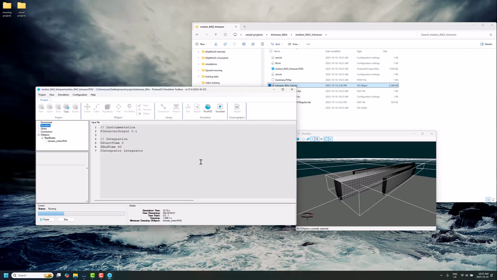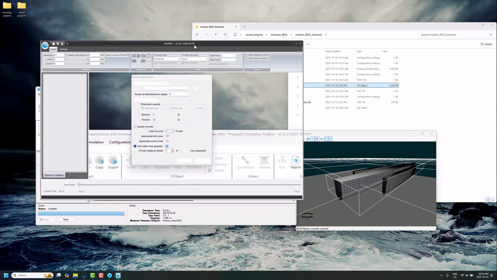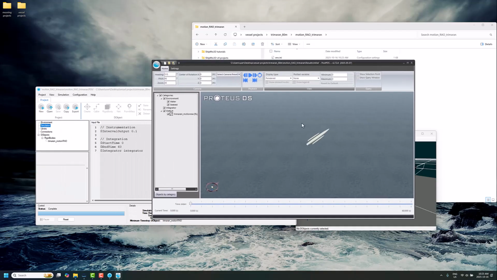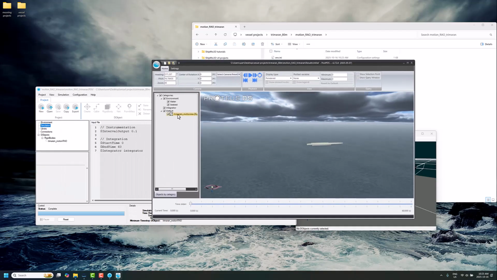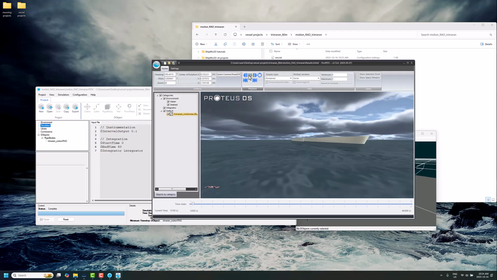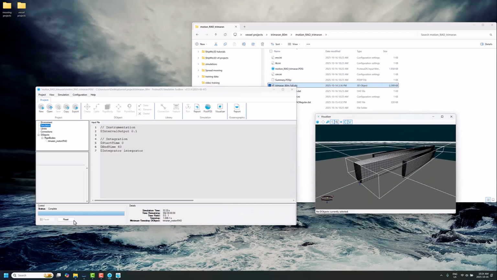This is sort of like a calm water test, but it's not dynamically calculating the position of the rigid body, so it should just sit there. It's not a bad test to do before you get into the details of things. So we're loading post PDS up here. There's our trimaran. Double click on it and we can take a look at it. I don't expect it to be doing anything. No bobbing, just sitting there. And sure enough, it's not moving around. Not exactly the same as a calm water check, but it is not doing anything.